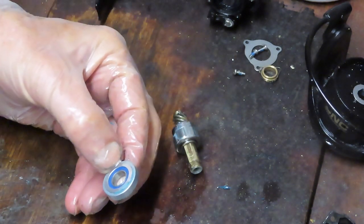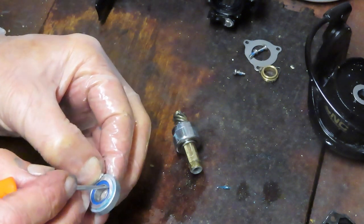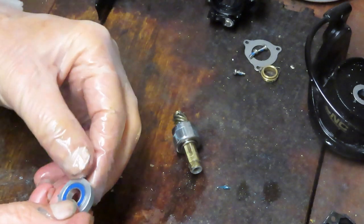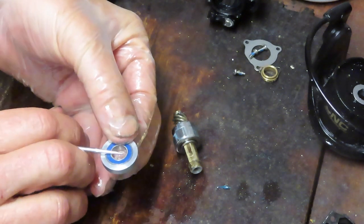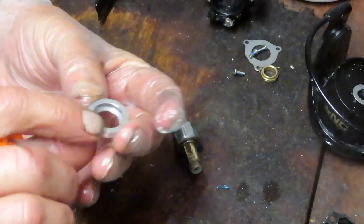Okay, there's a collar here. You're going to notice that there's two different sides on this collar. There's kind of a proud side here, if you will, with a little indentation on it. And then there's a flat side. Note that the flat side goes up. So here's your bearing. You got a cup. This is sitting this way.